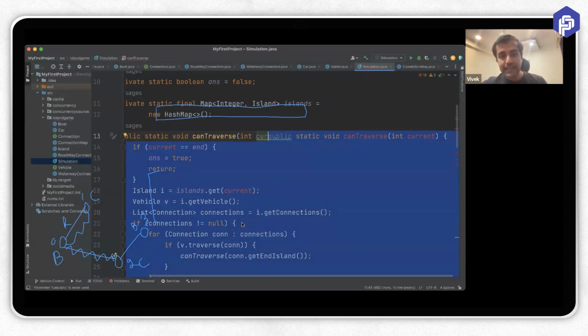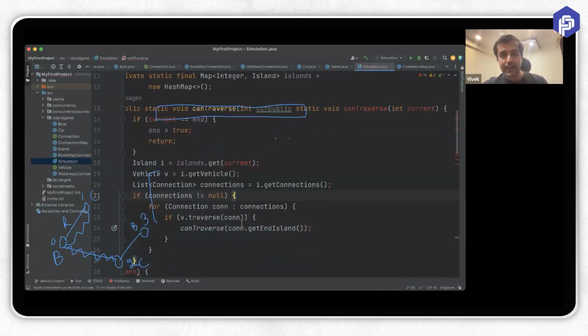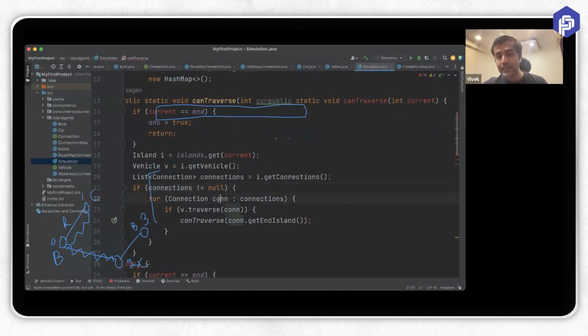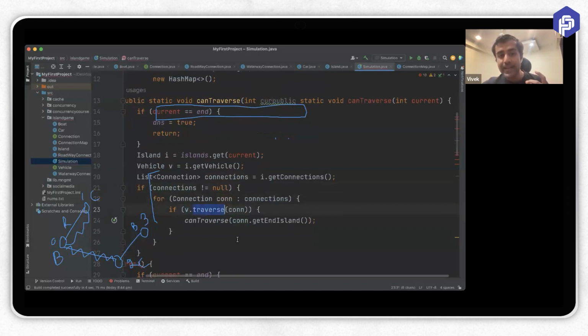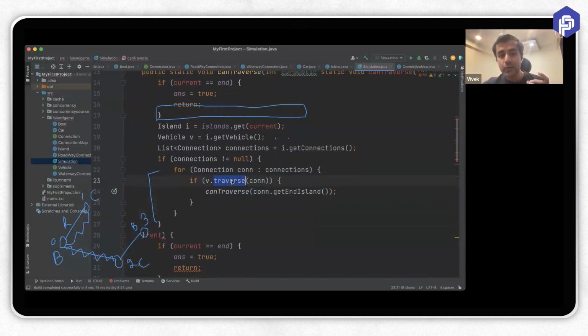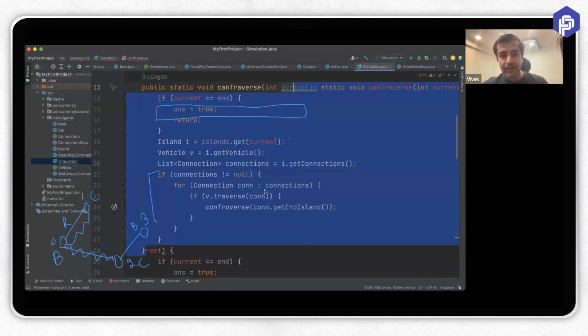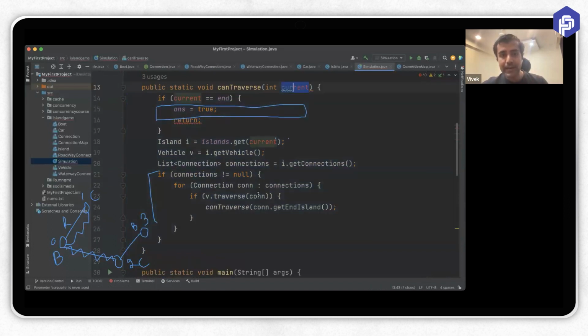अब यहाँ पे logic क्या है? If the connections is not null, अगर connections null नहीं है, तो in that case what do we do? In that case we iterate on all the connections. This is just like a standard DFS. Okay, we iterate on all the connections and then we call v.traverse for that connection. Now here is where that double dispatch thing will happen. यहाँ पे क्या होगा? When you call v dot traverse of connection, it will simply go ahead and exchange it. Yeah, now I think it's good.